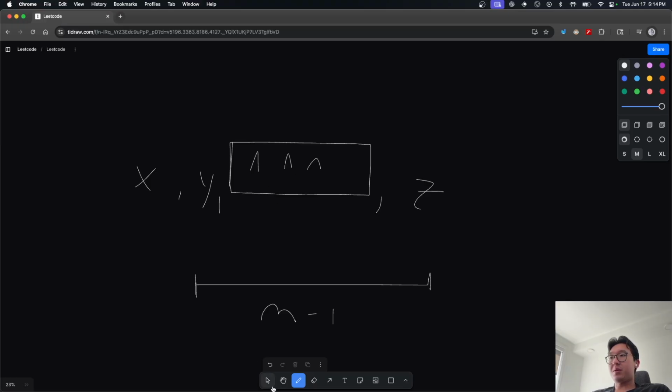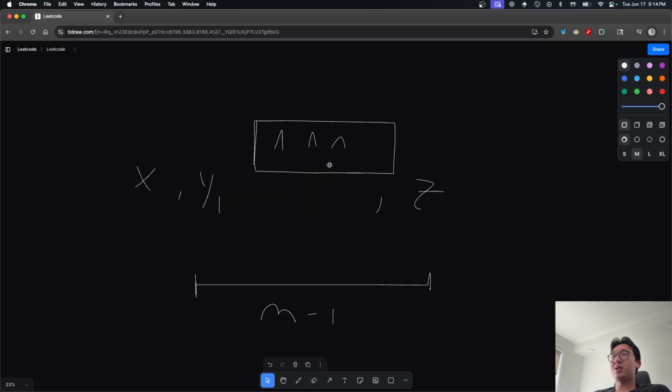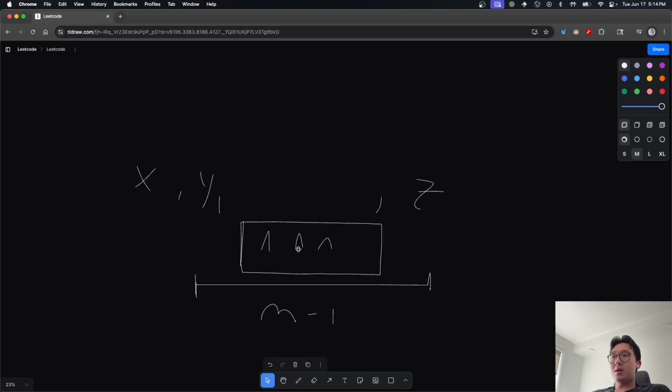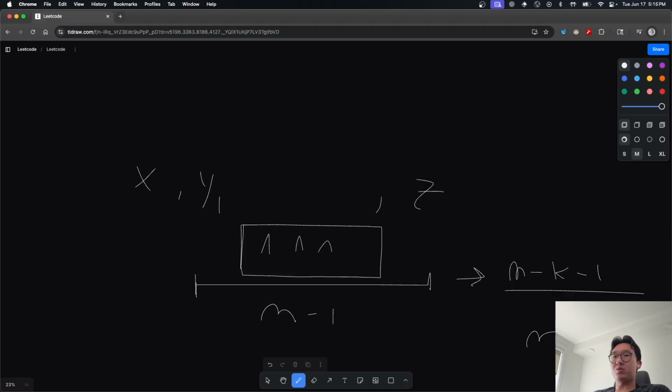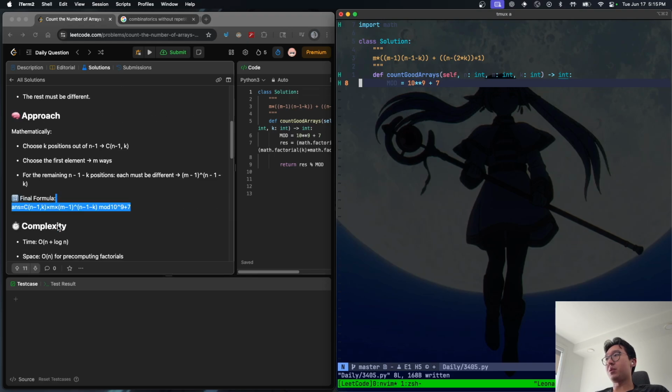Then we want to find how many ways can we fit those k pairs into here. And then for the remaining elements, which is the second part of the combinatorics, it's going to be n minus k minus 1. We have n minus 1 different positions. So I think that's the formula right here that we have.